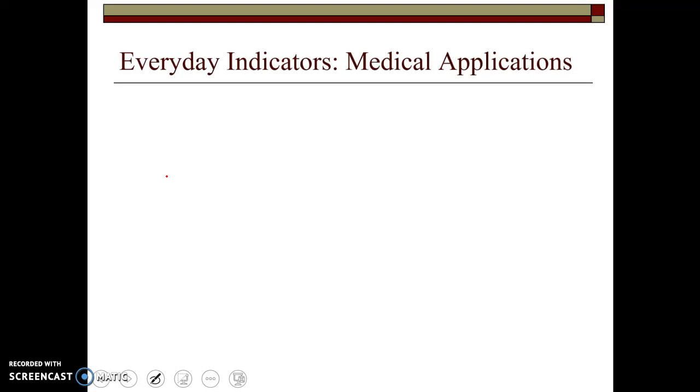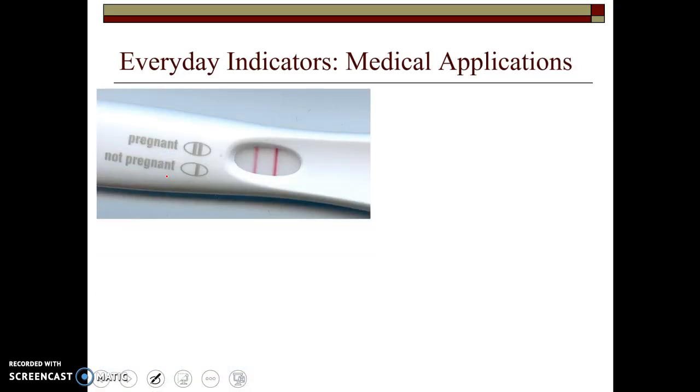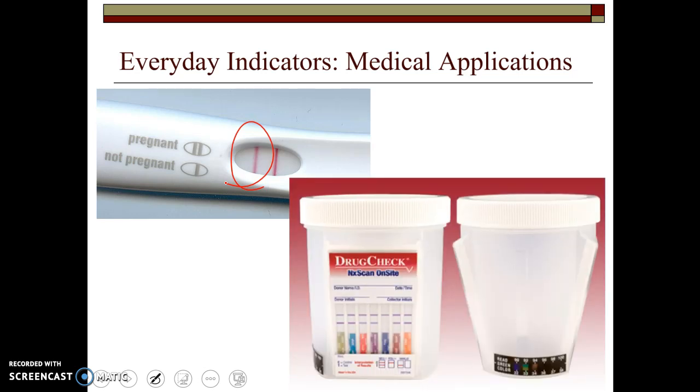A few other ones, a lot of medical applications, because a lot of these are some really cheap, quick ways to do some tests very quickly. Pregnancy tests. You know, instead of having to go to the doctor and get an informal checkout, these are pretty cheap to buy. And depending on if you're pregnant, there's a certain hormone that's present. And so when you do a test on this, if that hormone is present, it causes, I don't know, I forget whether it's one or both of those lines or the little pink heart to show up, depending on what kind of kit you have. But that color will show up if you're pregnant. And so that is a good test for that, very cheap way to do that.